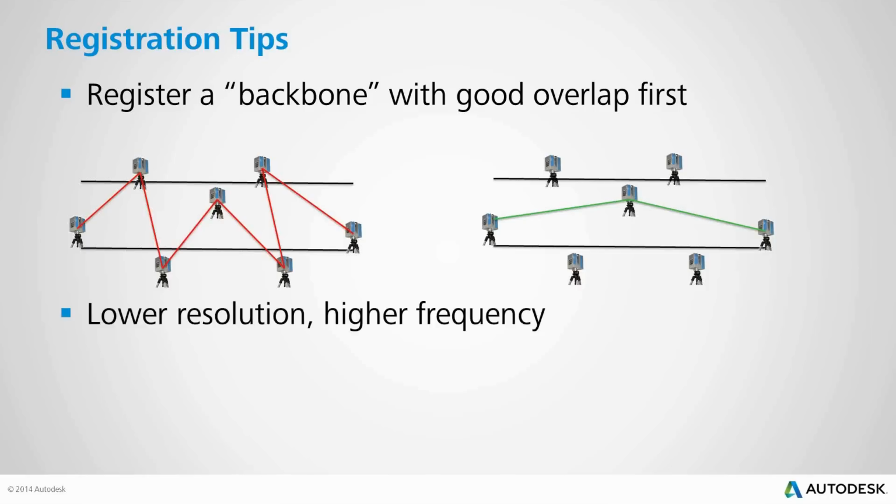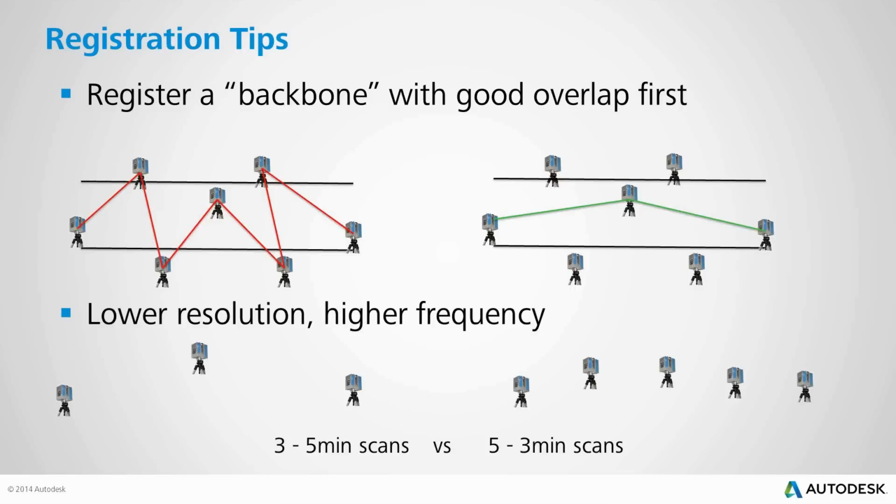You also want to think about the frequency of your scanning. You're going to have 3 scans maybe at 5-minute resolutions, or you could do the same type of thing in 15 minutes. You could do 5 scans at 3-minute resolution. Here you're going to have much better overlap between your scans, and you're also going to have a better view of the environment, so fewer occlusions because you'll have more viewpoints of the data. And this is really great for things like that very complicated pipe network that we were looking at before. Getting more views and perspectives of the data gets a more complete picture of the environment you're in. So think about how you're scanning the data.